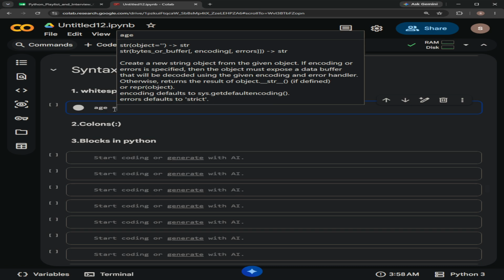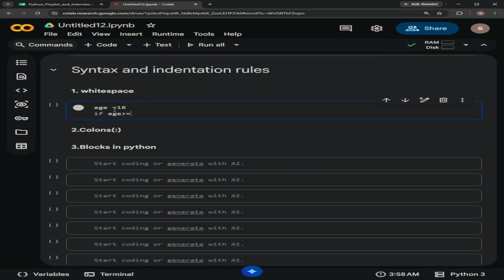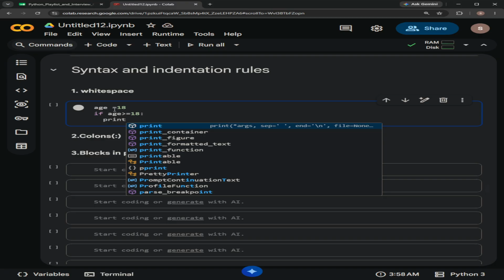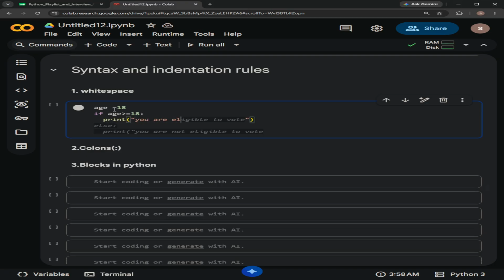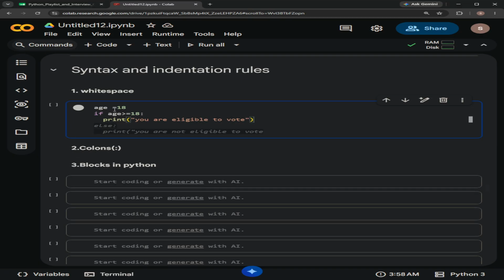Age is equal to 18. If age greater than or equal to 18, I am using the if conditional statement, print you are eligible to vote. This is already displaying the data.